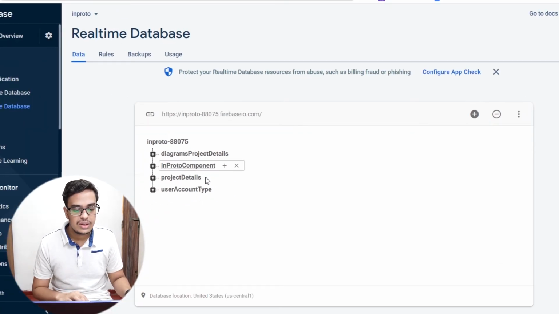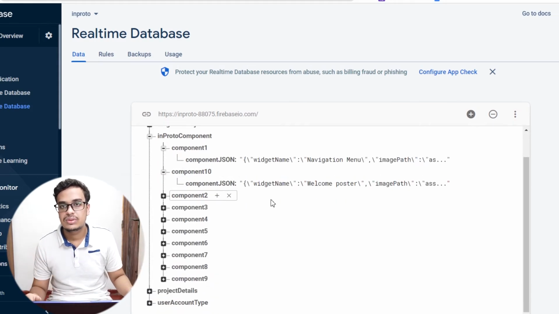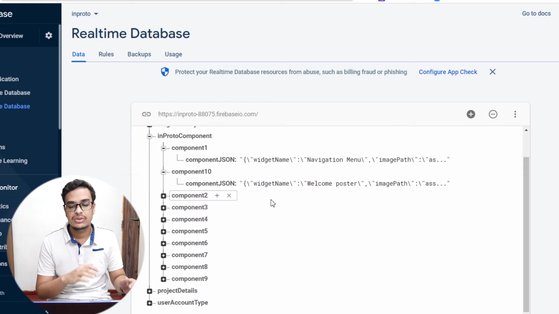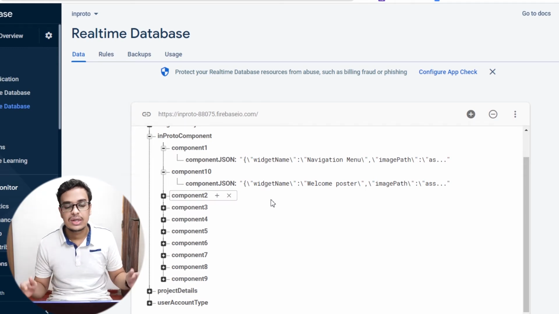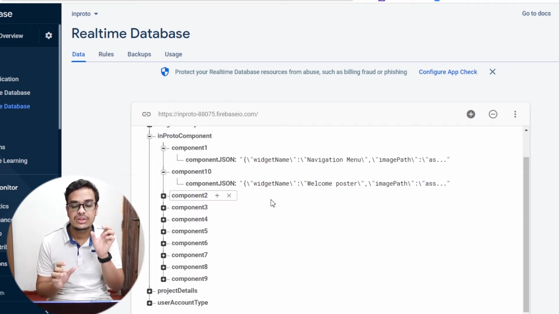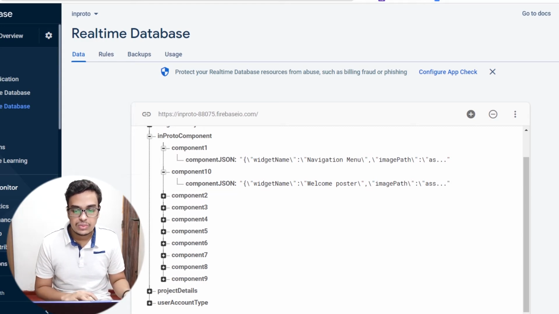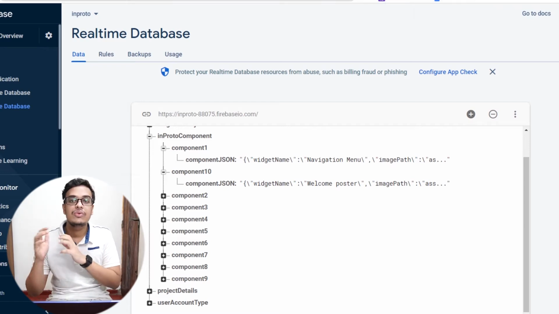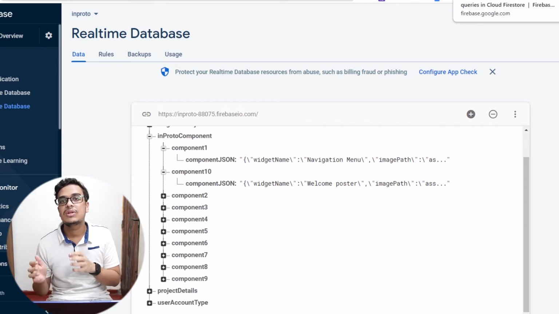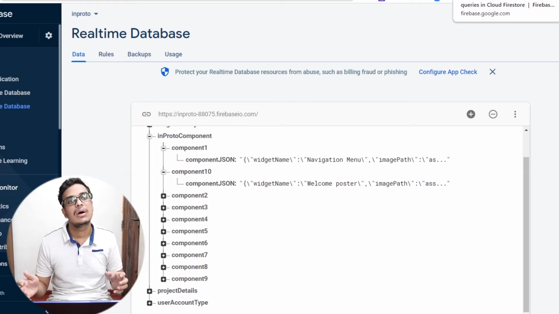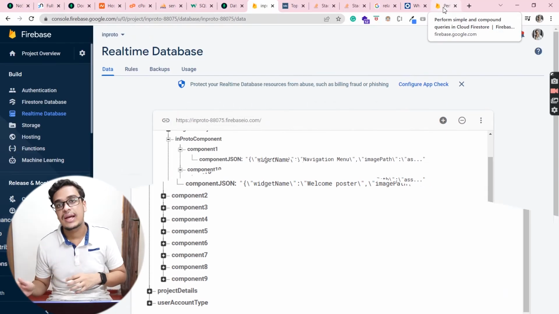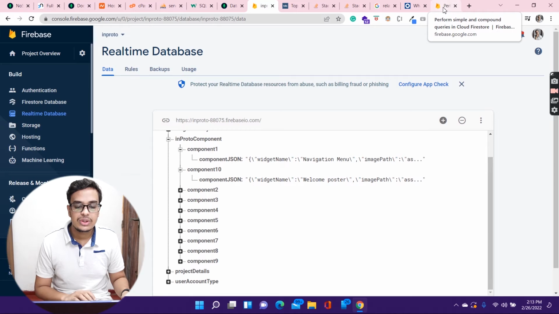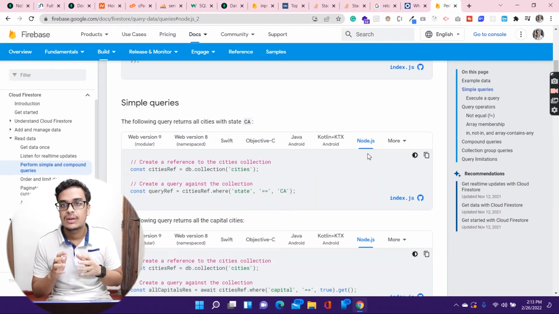So here you can see everything is stored as a tree structure, and this is in JSON format. It's like key and value pairs. Also, if you are querying like this for your UI, or if you are writing a backend with Node.js, or a different language like Java, you need to query to manipulate the data here also.